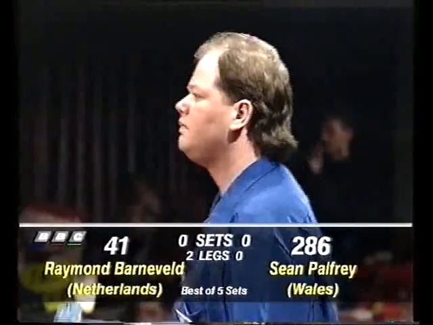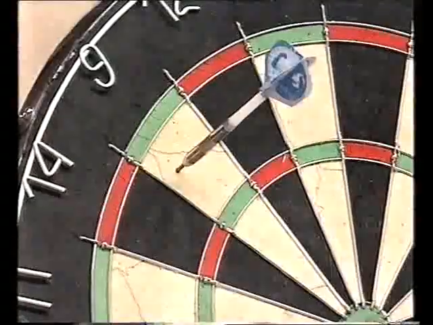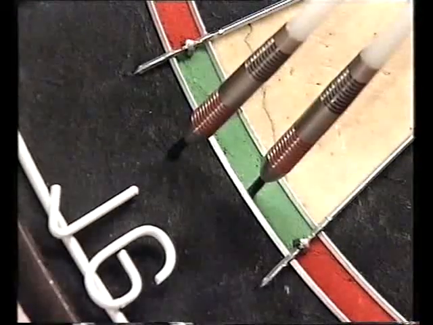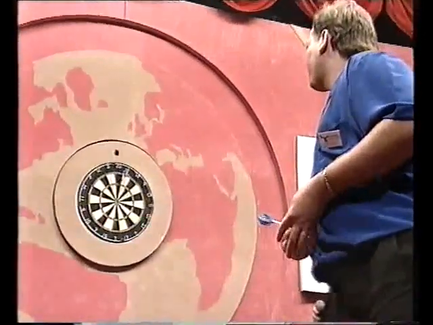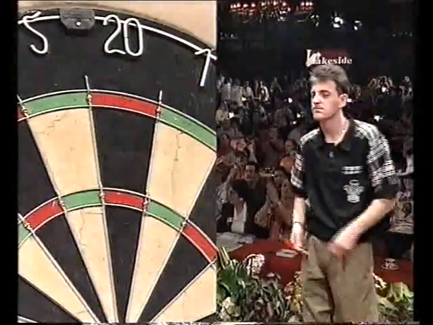189, 41 left. That's Wayne Palfrey, Sean's brother. He knows what good darts is all about. 41. Requires 41. Single 9. Double 16. Game shot, the first set. Well, in a couple of minutes, Barneveld blistered Sean Palfrey in a set. 3-0. Second set, first leg, Raymond to throw first. Game on. Tremendous leg. Final leg, 12 darts to take the set and back in the groove. I don't think Sean knows what's going on yet.